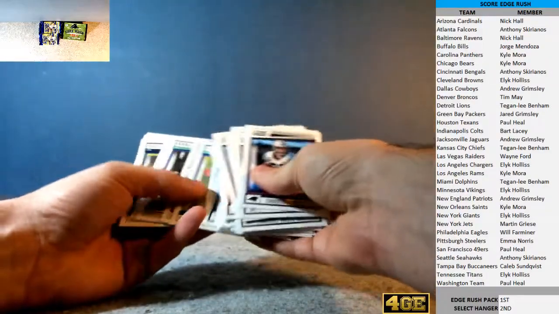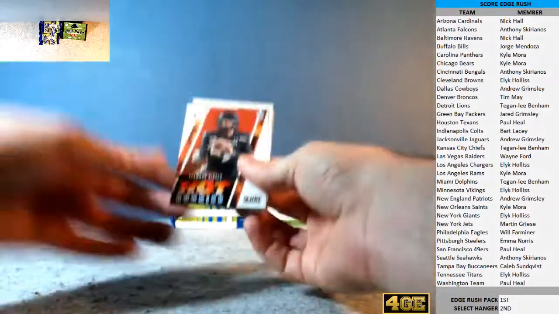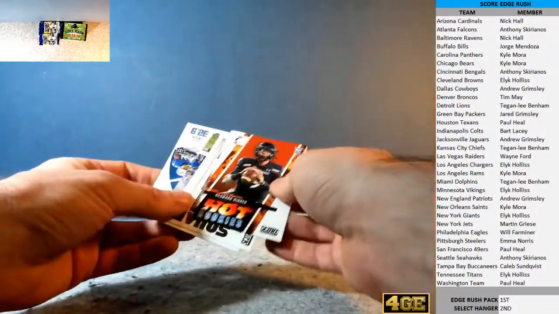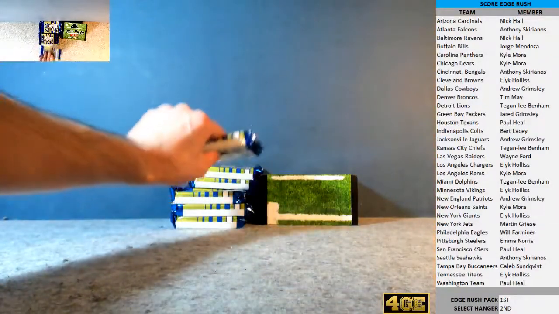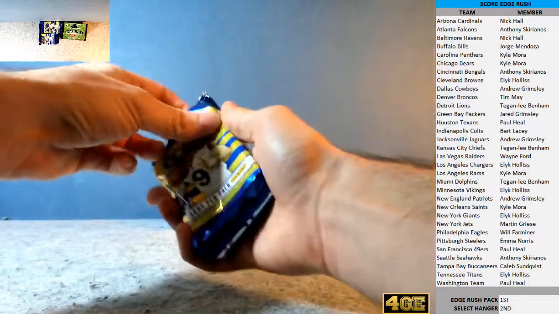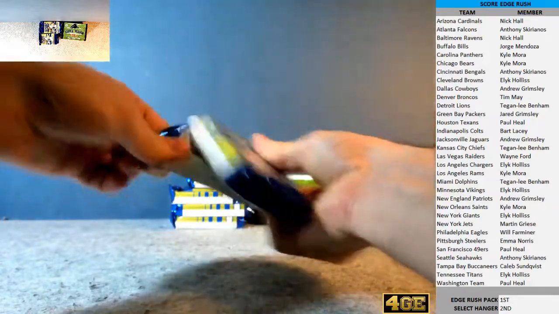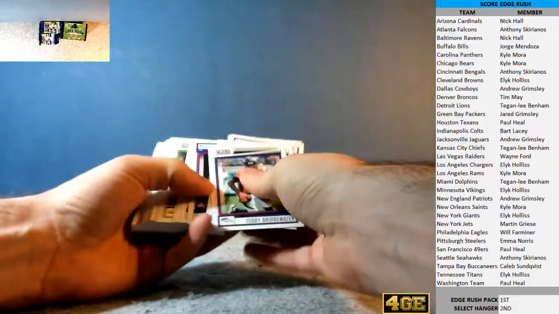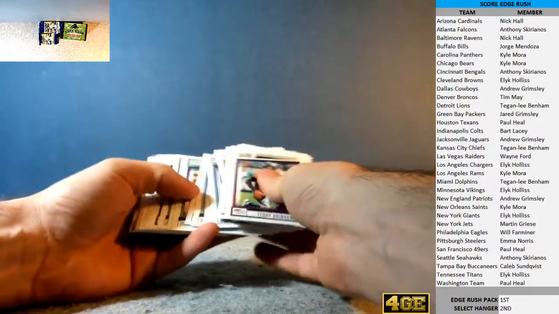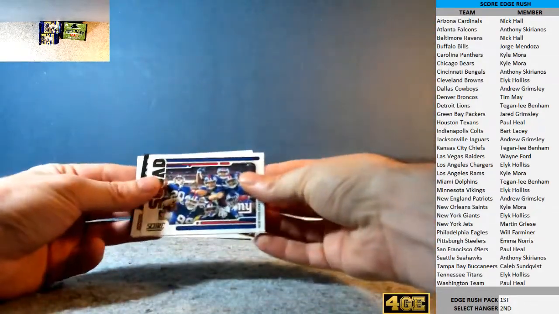A lot of base in Score. All cards will go out, guys, but we will smash straight through. We'll pretty much stop for the variations, otherwise we'll be here all night. Michael Strahan, Strahan for the Giants with the silver. Plenty of sorting to do. Giants squad, another hot rookies.